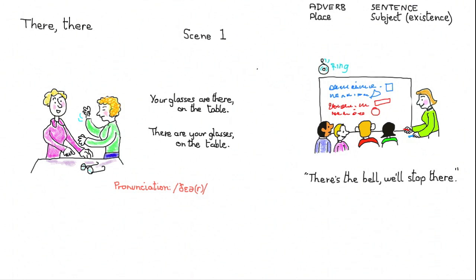So over on the left here, we've got more about place. So I'll just write at the top there, in that place. That's what you see on the left. And on the right is more about time or a moment in a process. So we'll put at that point. So we've got in that place and we've got at that point. Right, that's all for scene 1. Now we'll move on to scene 2.